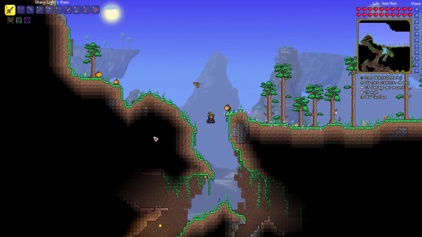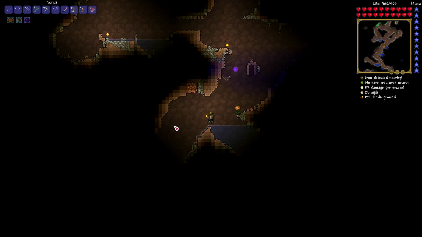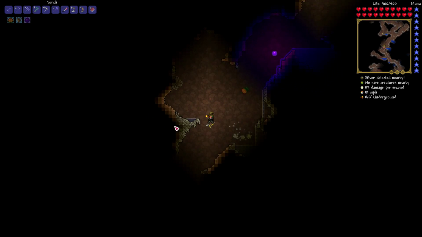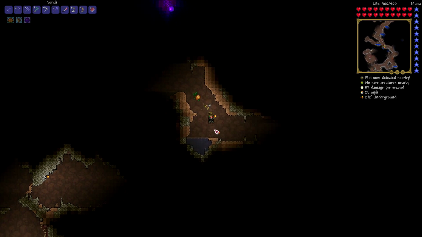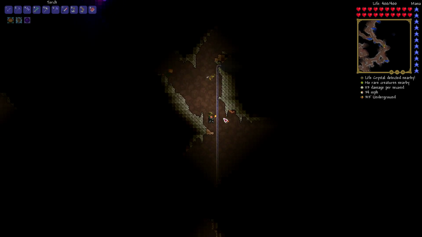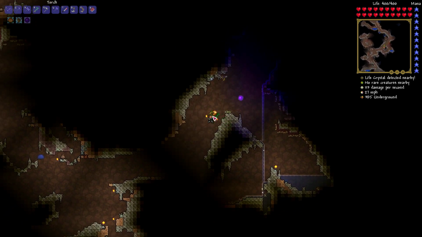So let's see, do we have the minecart? Yes, we do. We don't have a light. Oh wait, yes we do. Right over here. Okay, so let's take all of you. Let's put you in the miscellaneous. Let's put you back into ores and let's go.